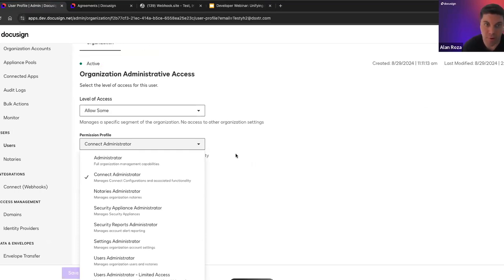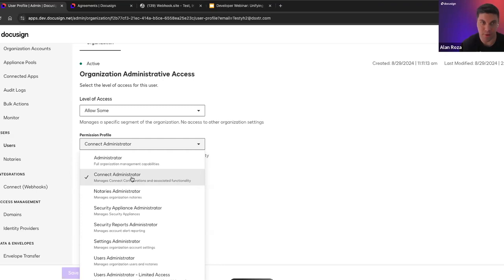They're not always the developer or the IT admin or whoever needs to look into those logs. So that's why they have the delegated functionality to give that person just Connect access, so they're not having user edit level access or other products that they shouldn't have access to. That's the idea behind it.